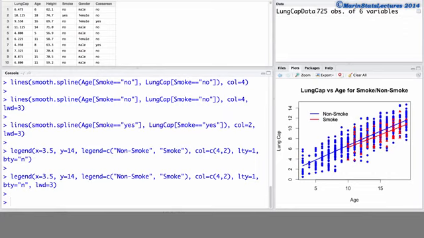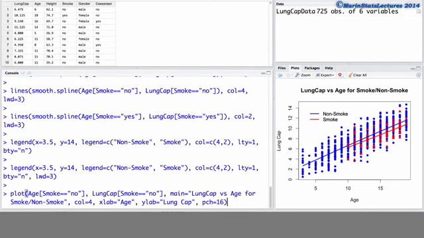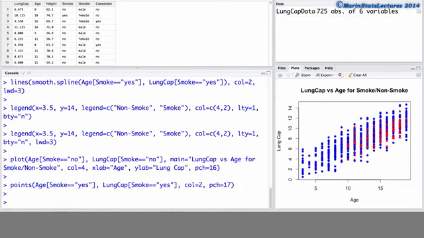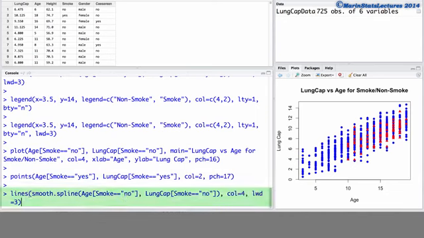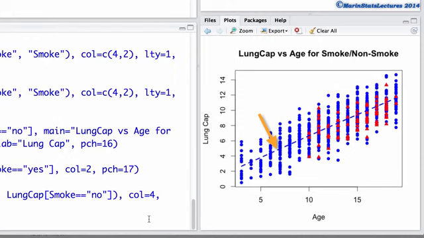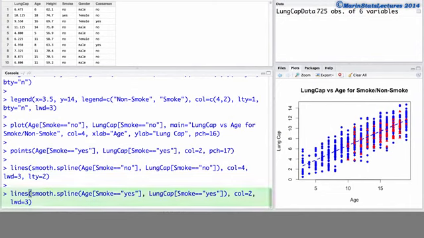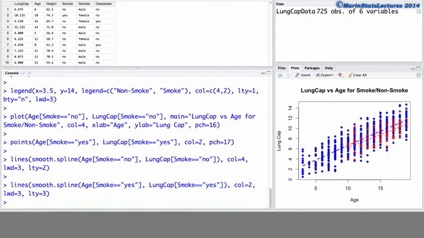And finally, in our plot, we may also wish to use different line types for each of the lines. So let's take a look at doing this. I'm going to resubmit that plot command, resubmit those points again. We're going to add that line of the smooth spline, and here we can add the LTY argument or line type. I'm going to use line type 2. We can see this is a dashed line. And again, let's submit the line for the smoker or the red group. Here, we're going to use LTY or line type 3.